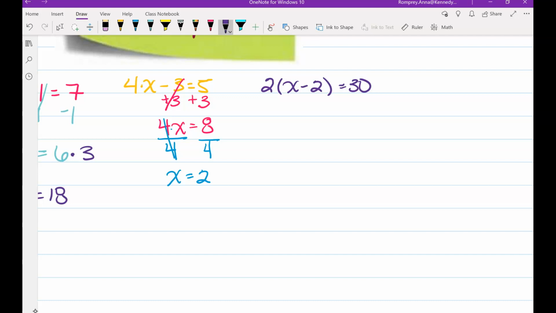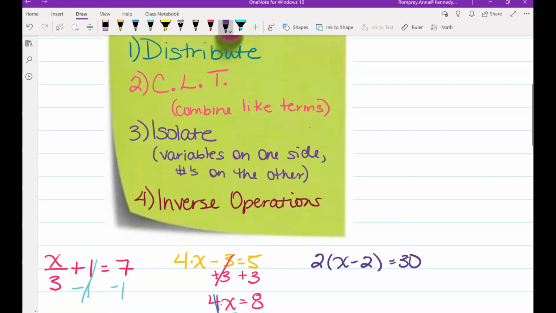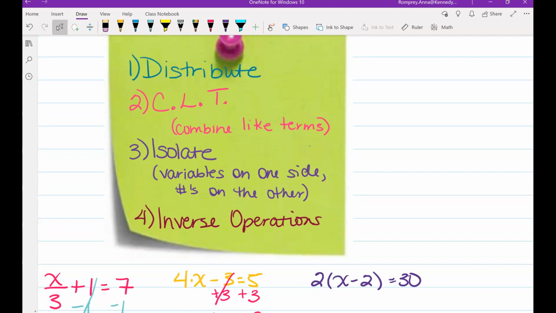Now, when you solve equations, if you are a steps person, like you like to look at it and say, okay, I do this first, I do that next, and I do that next, then look at these steps. First, if there is ever a time where you need to distribute, that is what you are going to do first. Now, there is another option that will still give you the correct answer. However, it doesn't always make the problem simplify nicely. That's why it's not something that I include in my steps. But yes, there is another way to solve this for x.